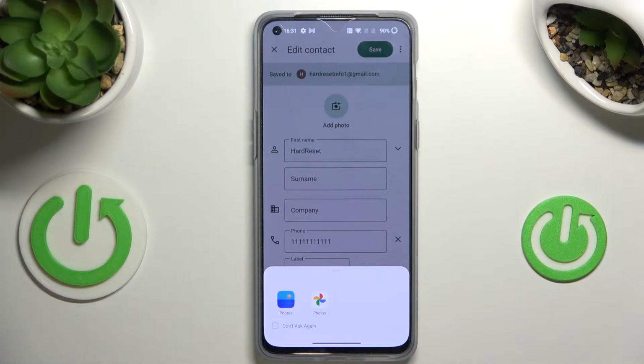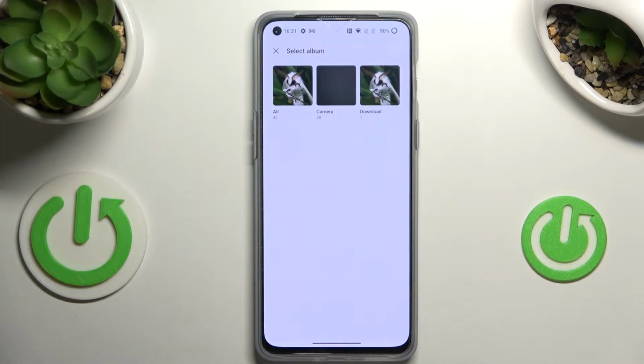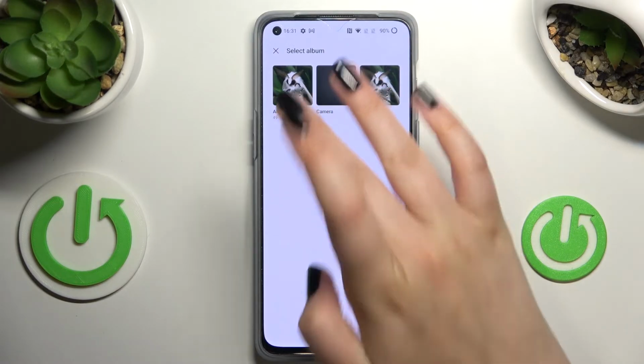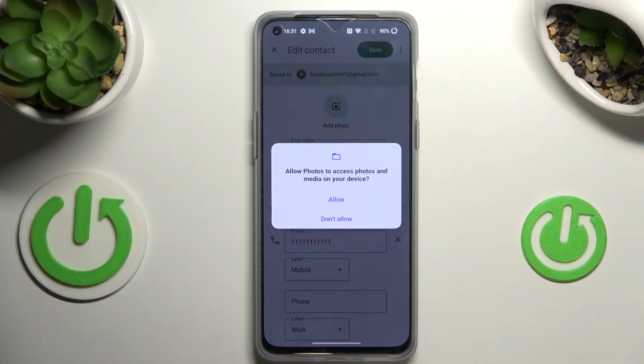Here you have to decide where you want to complete the selection, so you can use your own photos or Google Photos, which is basically just a different app. The content is the same, so your images and photos. So now simply find the photo you'd like to use, and I will pick this one.